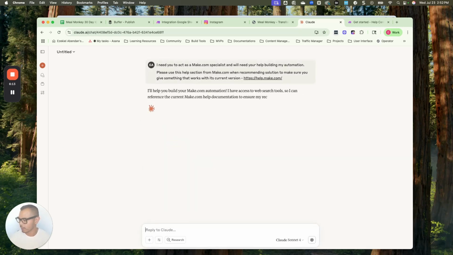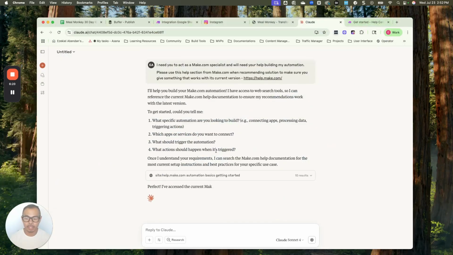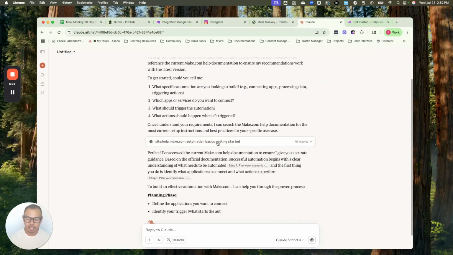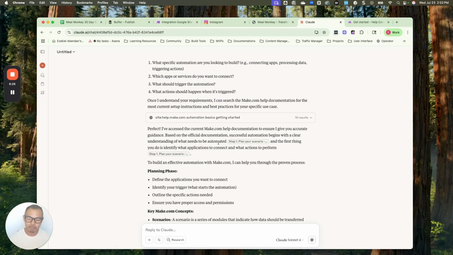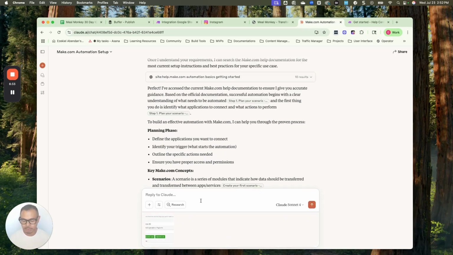So again, going back to what we're trying to do, I just want to limit it to today's date. And I don't know the syntax for it. I have the syntax from my other automation, but I wanted to show you that you don't have to be an expert when it comes to AI. I've only been doing this since May 2025. I don't know the syntax, and to be honest, I don't want to remember it. There's so much stuff I have to remember, but I'm using AI as my co-pilot, as my thought partner. And of course, the more reps you put in, the more you'll automatically remember the syntax and so on.